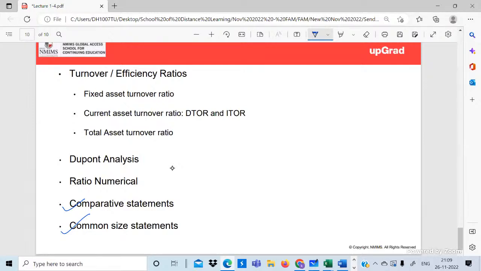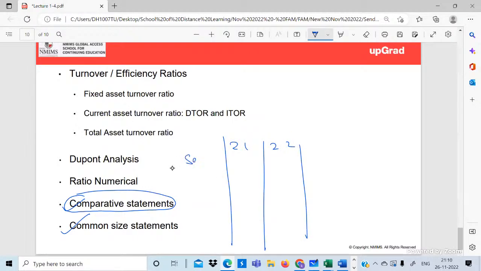Comparative, fine. Comparative is when I'm looking within the company. So I'm looking at what's happened within the company, let's say over the last 2 years, 3 years, 4 years. Generally, you look at the 2-year data, but it's not mandatory that they should give you data for only 2 years. But generally, when you look at a comparative statement, they'll give you data for 2 years. So let's say they'll give you data for 21, 22.